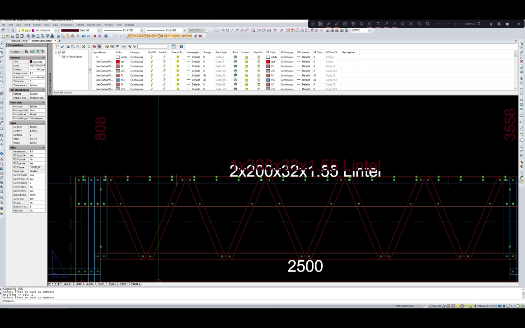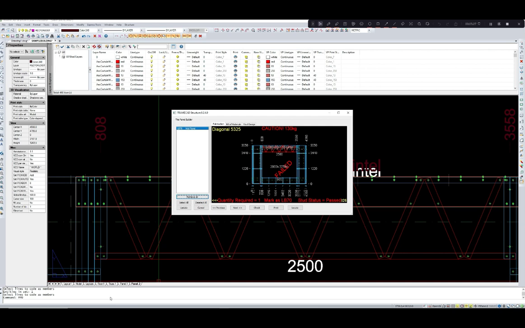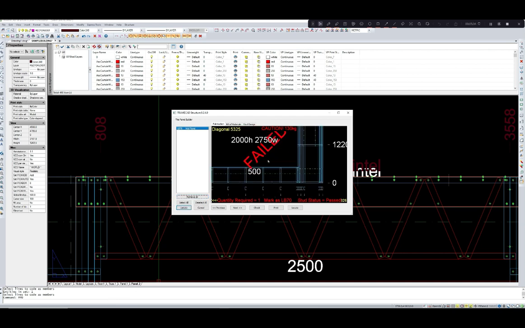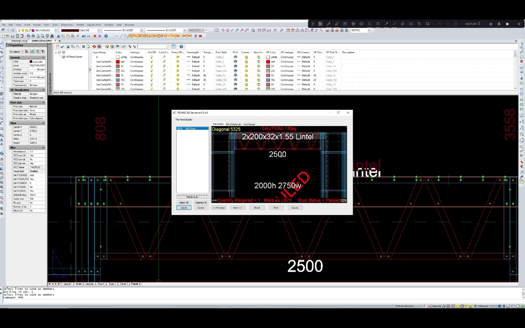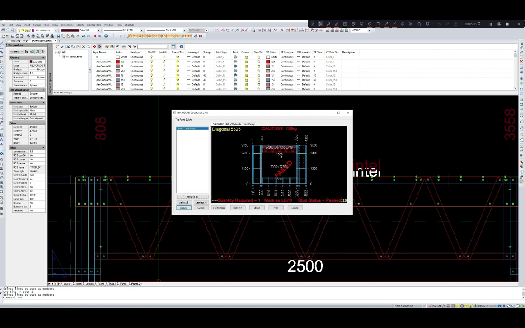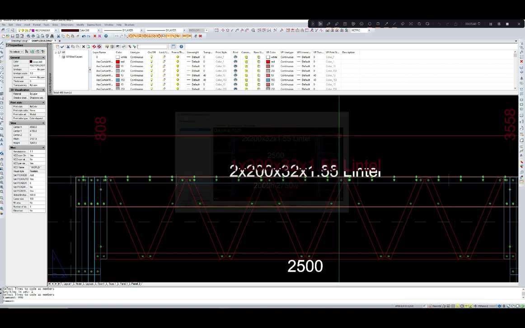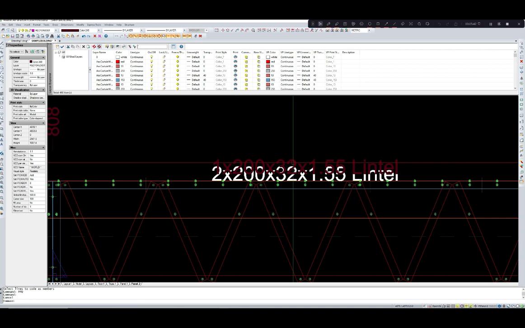Now if you make a PPT for this, it is still showing lintel is failed, so we might have to go for providing a MS structural member. Let us list this lintel.